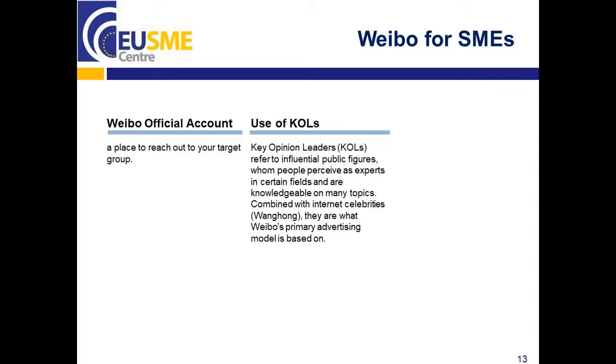So it's way easier than WeChat to set up a service account, because when it involves e-commerce solutions, it requires more documentation. But for Weibo, it's like Twitter, so you can just register an account and publish whatever you like. So you just need an active email address or phone number, and that would be enough.